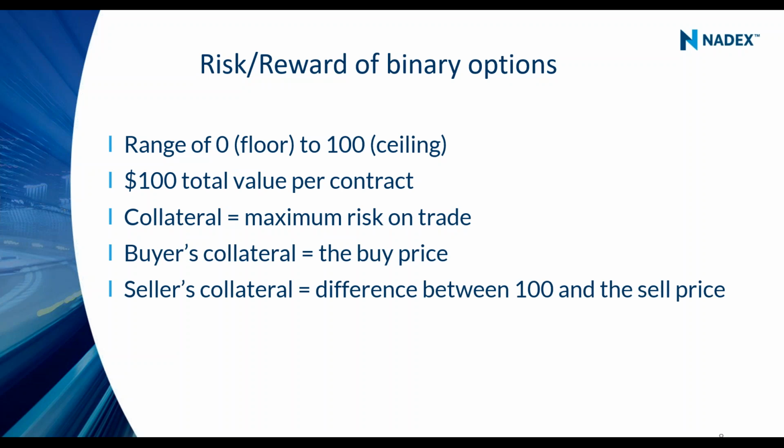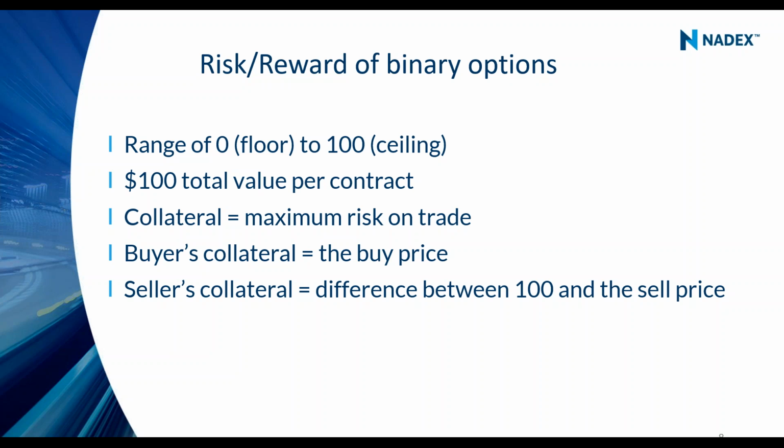Now, if you're buying an option, your collateral will be the price that you paid. Let's say you bought it at 40. The most you can lose is $40, because if the statement becomes false it goes to 0, but you put up your $40. You can't lose any more than that. If your statement is true and you paid 40, it will go to 100. So you will have risked 40, you'll get 100 back, meaning you profited $60. Pretty straightforward there.